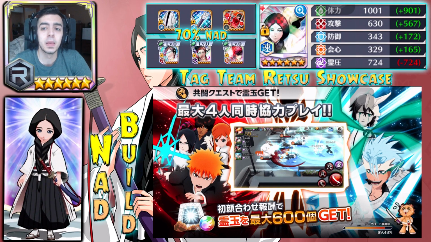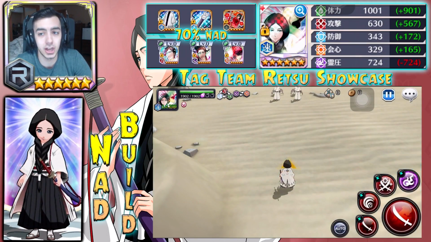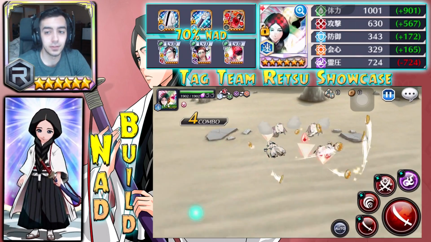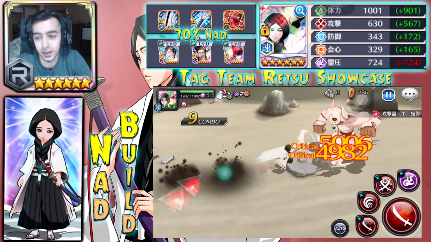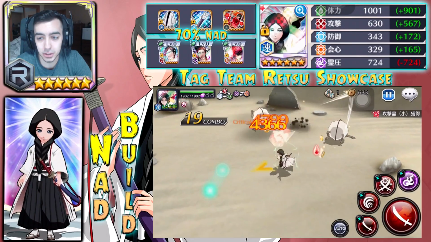But anyways, we got a Captain's robe with 30% attack. We have a Chappie with 10% ult stats and a book with 10% attack, and then we have 70 NAD, guys. So I don't have the Renji max, that's why it's not 75. But as you guys can see, she's hitting for like 4 to 5k per hit. And she is fast, man.